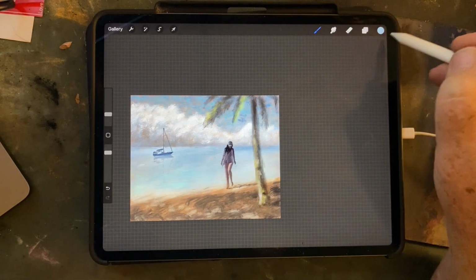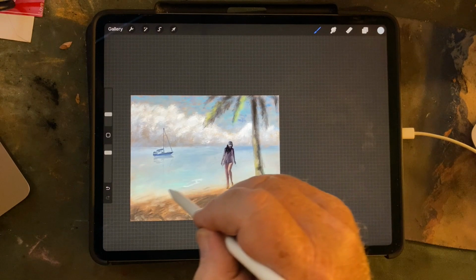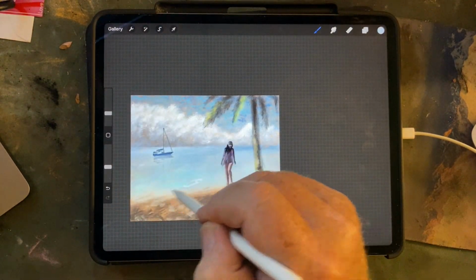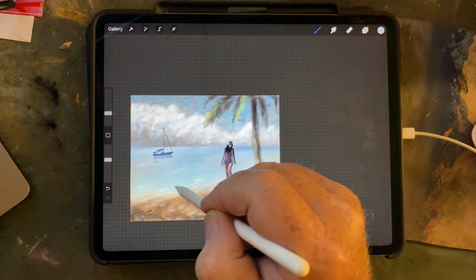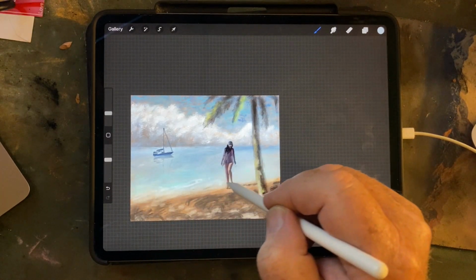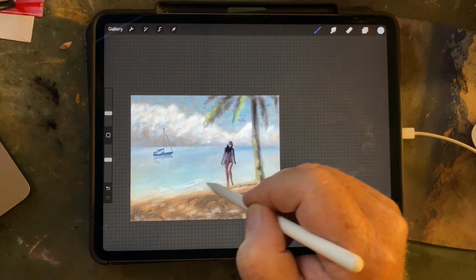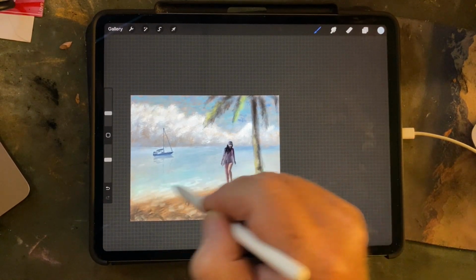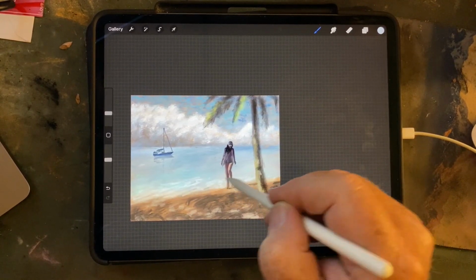Also, what I want to do with the water is add some white caps a little bit. It's a little bit overkill right there, but just a few little ripples in the water where the sun might be reflecting off of the water. A little bigger. And as you notice, I'm still using the turpentine brush and not the dry brush anymore. I use the dry brush for most of the painting. Just a few tiny little ripples where the water is rushing in.